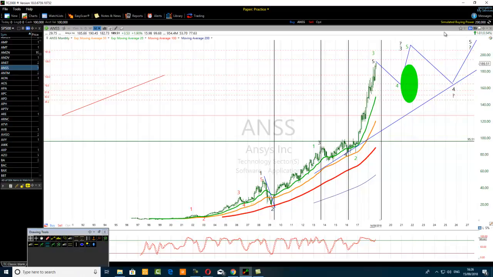So the question is, is there a big difference between myself and those traders? The trader that is saying this is the fifth wave will be expecting a correction at that point in time, expecting the price to go down. So he will be expecting a deeper move down, and I will be expecting a shallow move down, forming the fourth wave. In this case, I won because the price continued to go up.